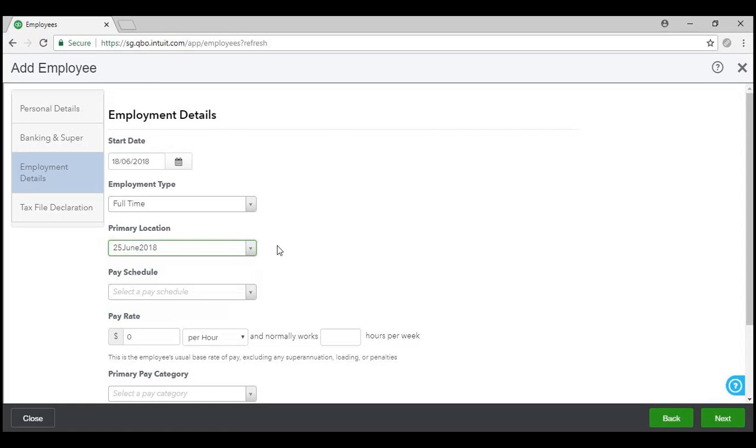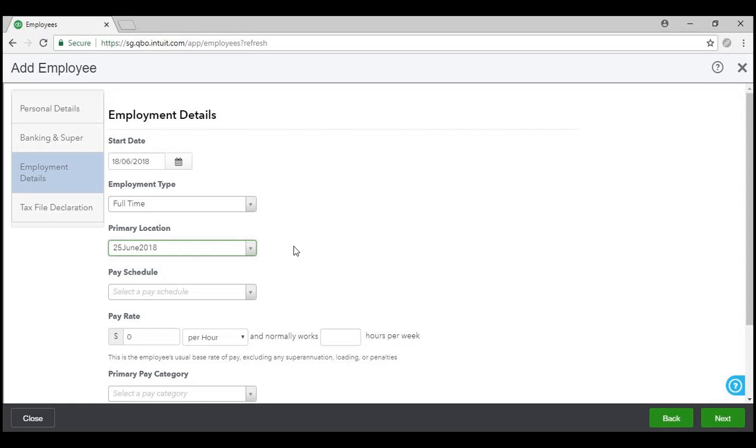But with your locations, so basically in KeyPay, locations are like departments or costing centres. So if you've got different departments or even different physical locations like Sydney, Melbourne, Brisbane, things like that, and you want the costings of the wages to be associated to different accounts, you can set them up like this. So you can have locations like 25 June 2018 / Sydney, 25 June 2018 / Brisbane.